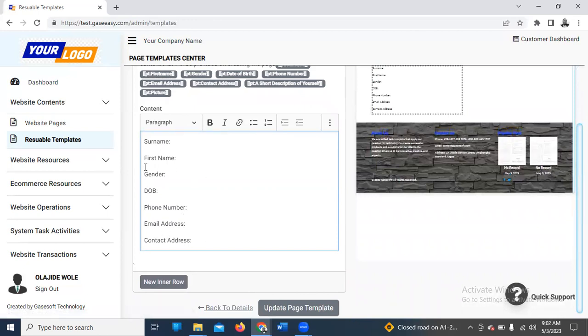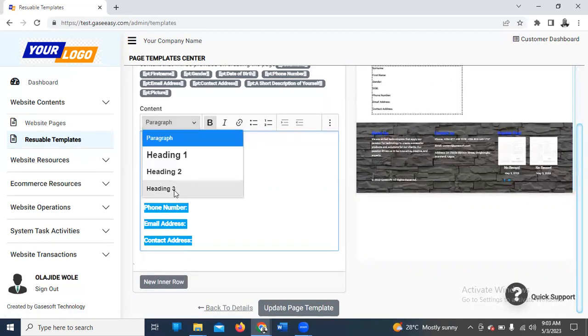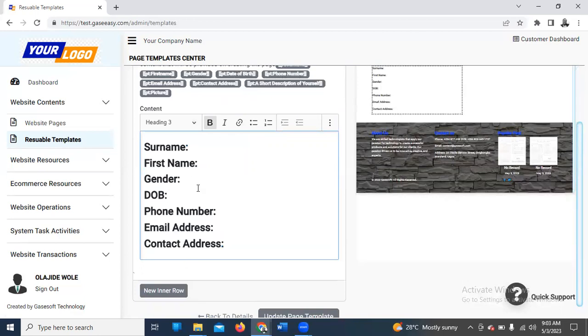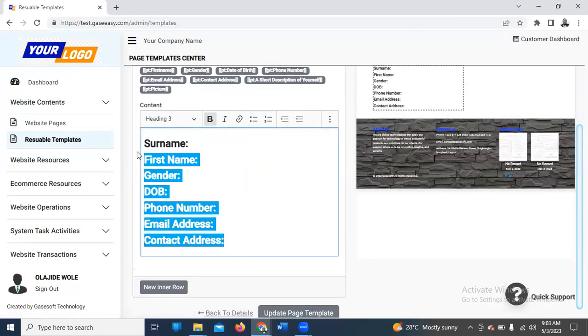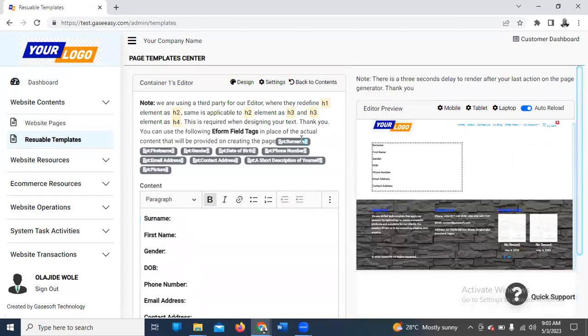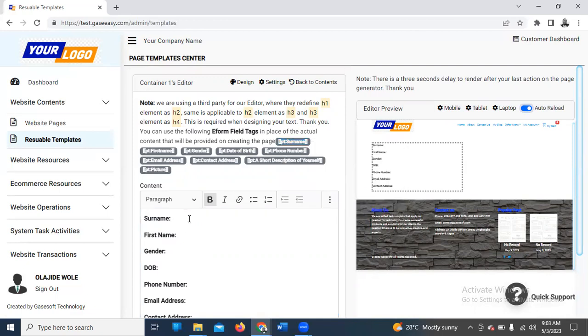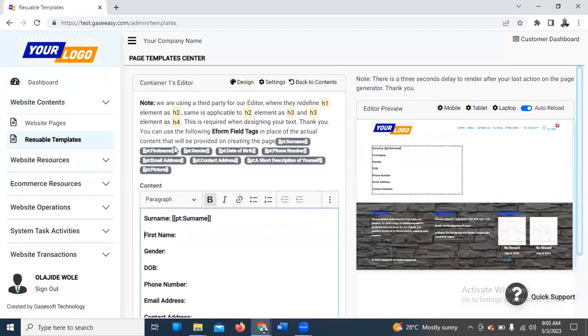Let's make all of them bold. Make it bold. Then let's make it heading 3. Dependent on what you want it to do, you might want to leave it as a complete paragraph. Then all you need to do next is add the customization tag in front of each. You can see it's forming a box design. So I say tab, or I just put space, add. So what it does is that it automatically picks those information and displays them for us in this manner.